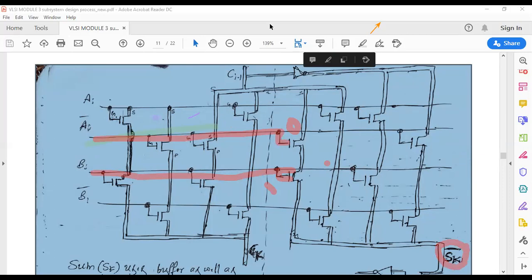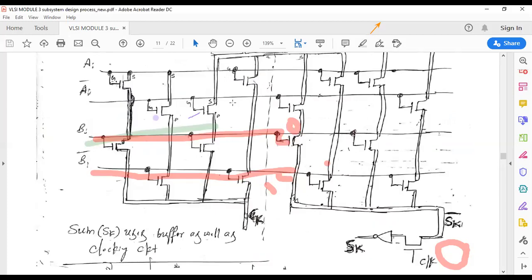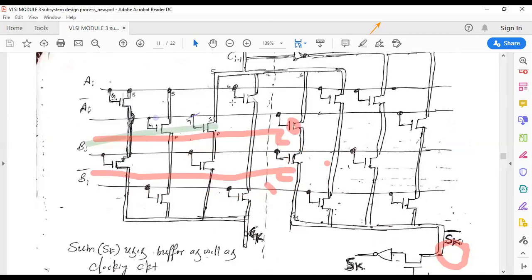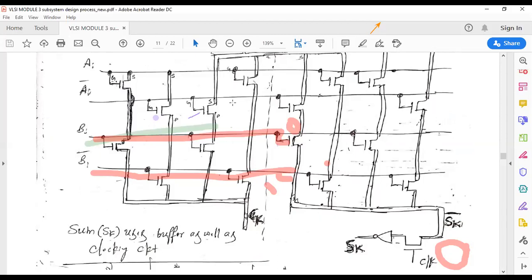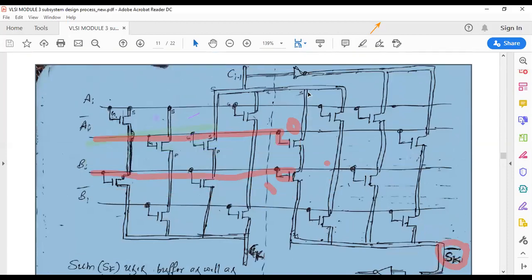So what is happening, if you take this circuit, you see this 0, 1. This is your 0, 1. If 0, 1 is there, CK bar is going to sum. But as per this circuit, CK only is going to output. You see, the CI is going like this.